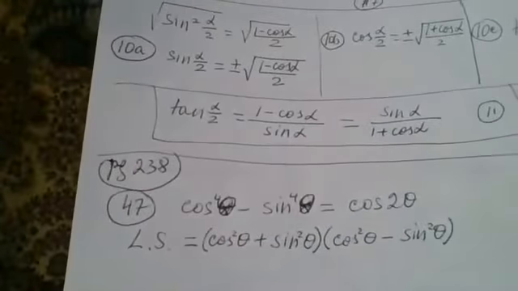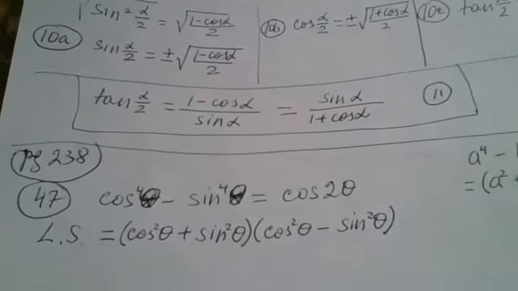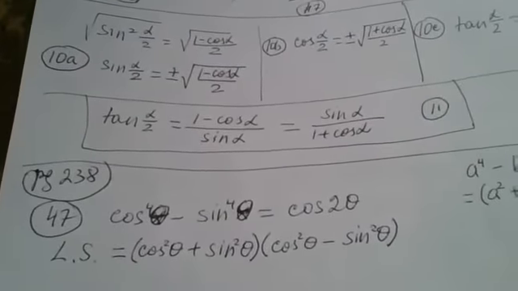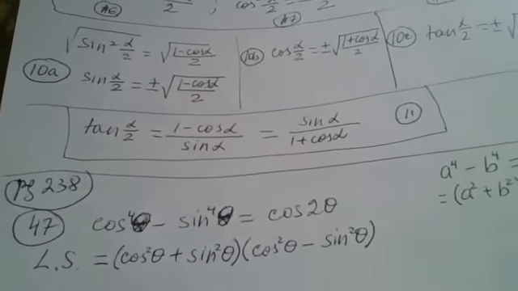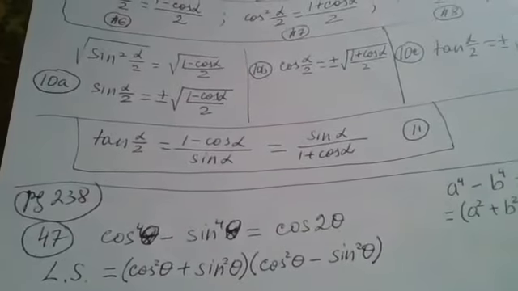On the right side, where we had this in terms of a squared and b squared, I will write it in terms of cosine and sine. So it will be cosine to the 2nd power of theta plus sine to the 2nd power of theta. In other words, cosine squared theta plus sine squared theta, times another parenthesis: cosine squared theta minus sine squared theta. So far, so good?